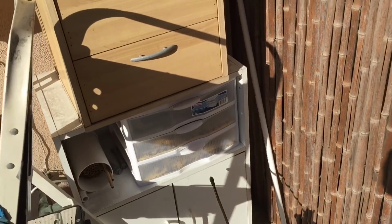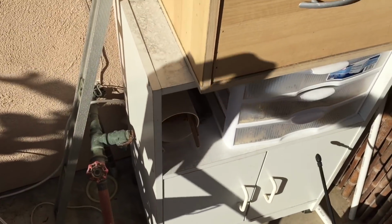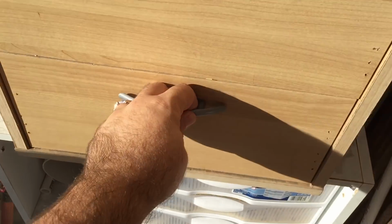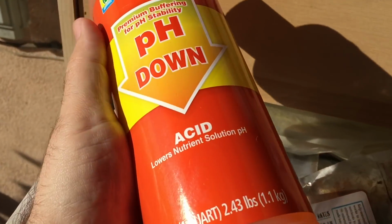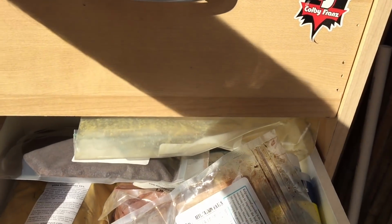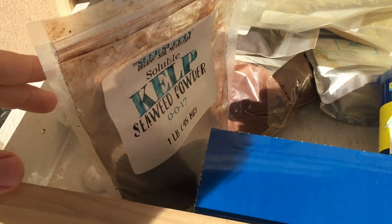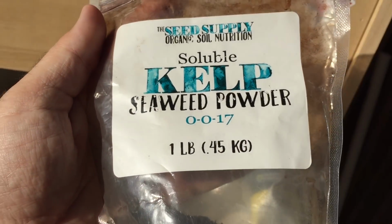And so some of the things that I add to my system, let me move this ladder. To bring the pH down, I use General Hydroponics pH Down. That actually helps me bring my pH down when I want to bring it down for optimal growth. I've seen over time, like I said, it will basically drop by itself if you're doing things right.